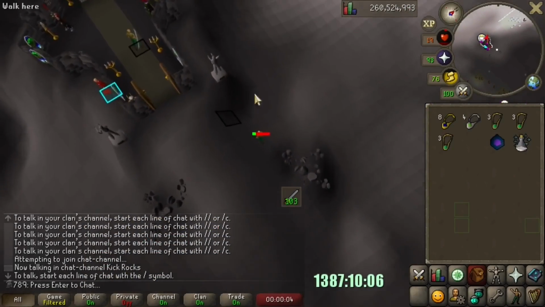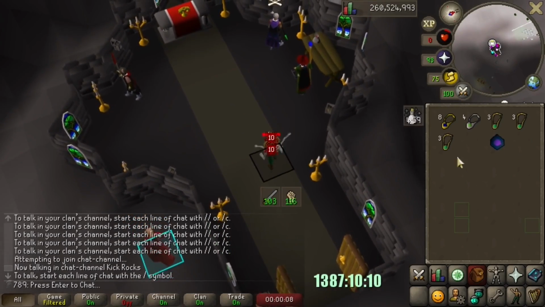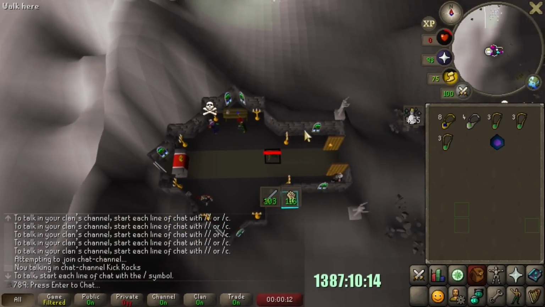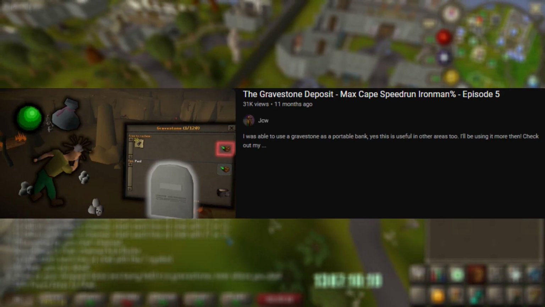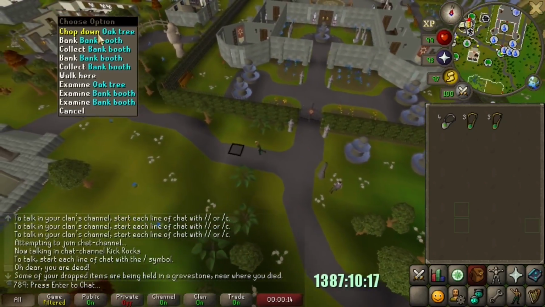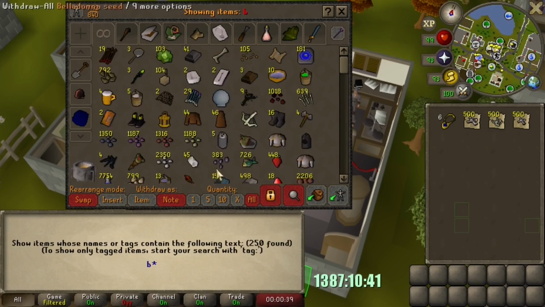Step 1 for this process, suicide in the video game. I'm currently bringing you guys back to episode 5, which was almost a year ago at this point. The tile that I just died on is now where my gravestone is located, so the second step is to store the items I want in it.